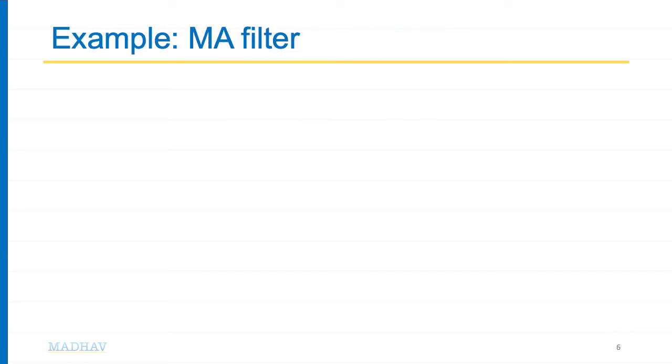Let's get one example. Let's take the moving average filter and see how we compute its transfer function. We have an h[n], which we know for the moving average filter. It's 1 upon M, and then the summation over m equal to 0 to capital M minus 1 of delta[n-m]. We derived it also in the previous videos. So basically it's a very simple form.